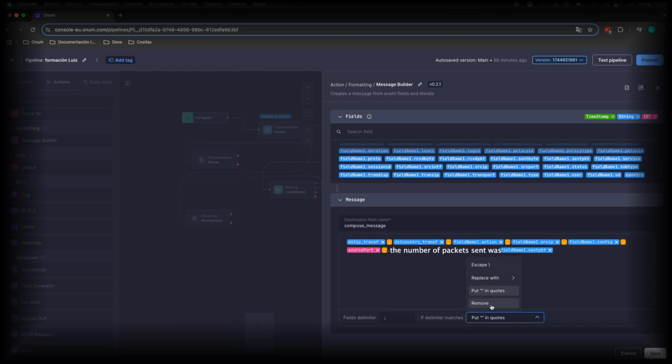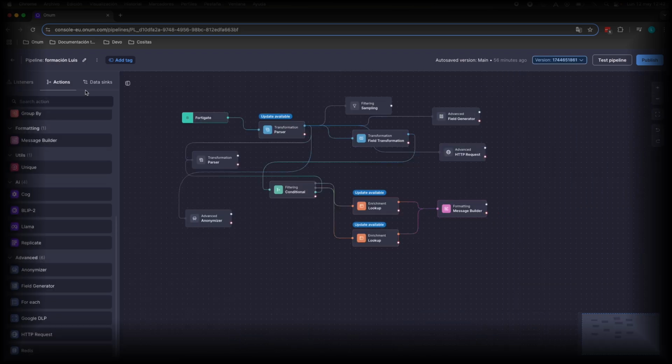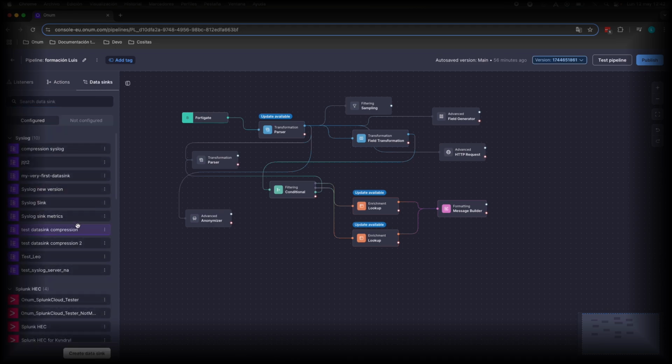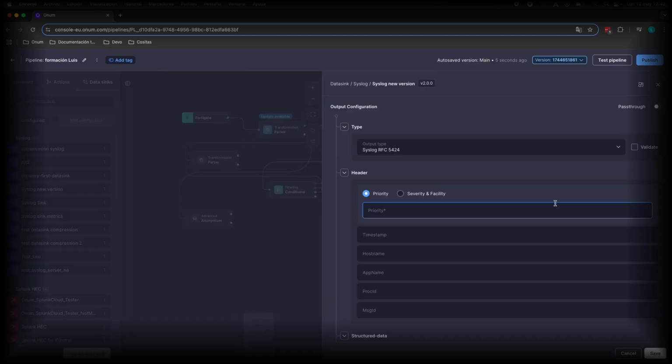So how is this used to send to a destination? We normally have a data sink, which in the vast majority of cases is preceded by the message builder, and in the end what we do is simply fill in the information. For example, in syslog, we can choose the corresponding RFC and fill in the fields.